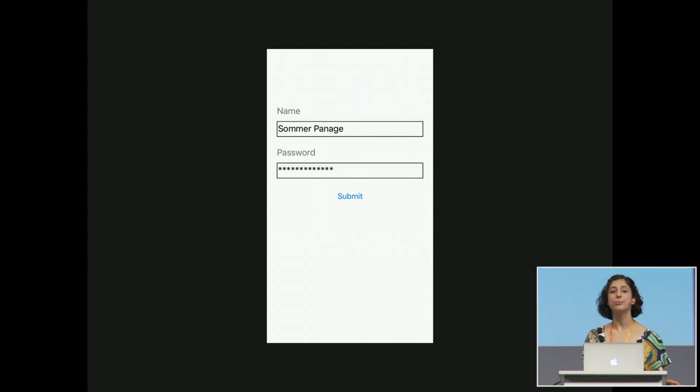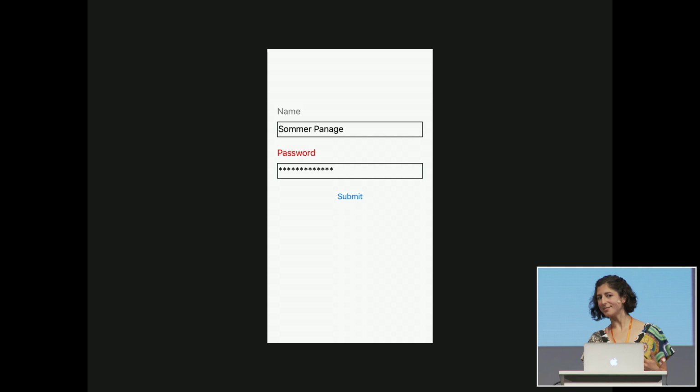Something else that's really important to think about with accessibility is how we convey information to our users, especially when that information is important and it's a subtle state change in our UI. So here's my really simple password page, and the user enters her name and her password, and so far so good, but my password is wrong. So I see this. That seems obvious, right? It's red, it must be wrong.